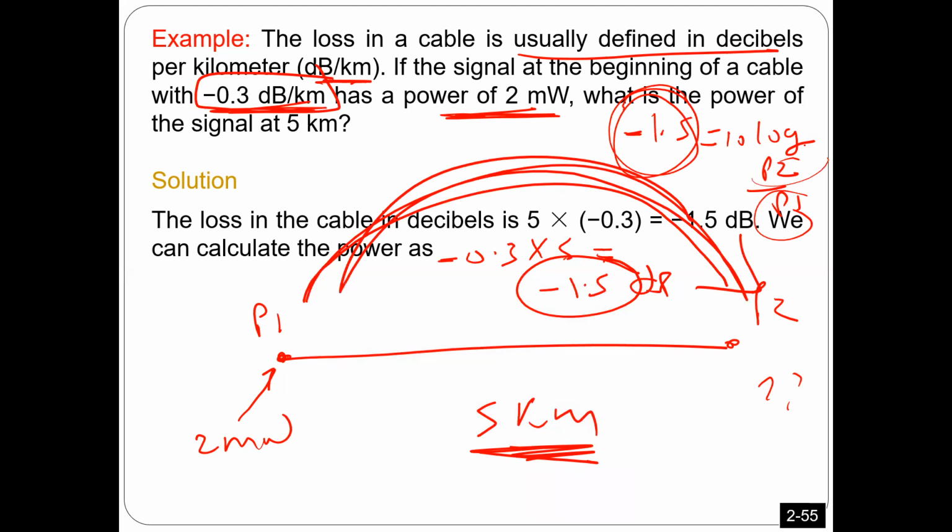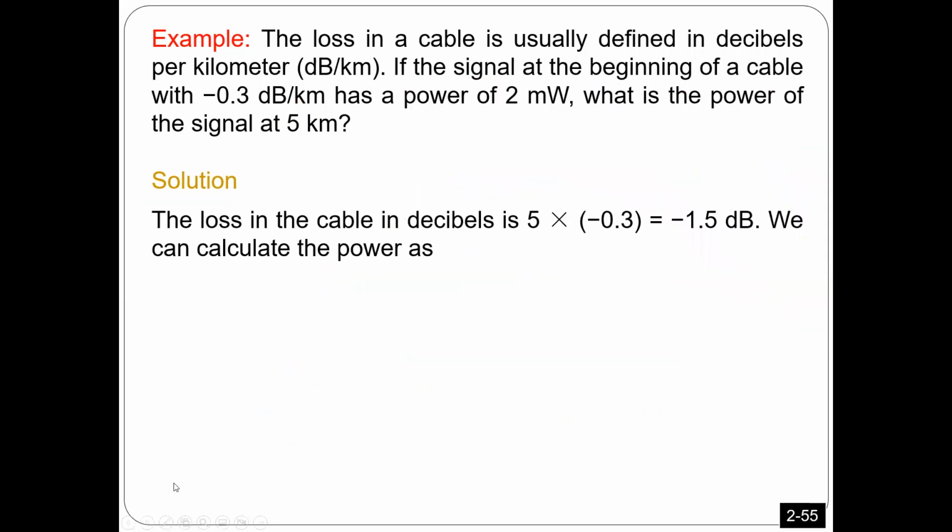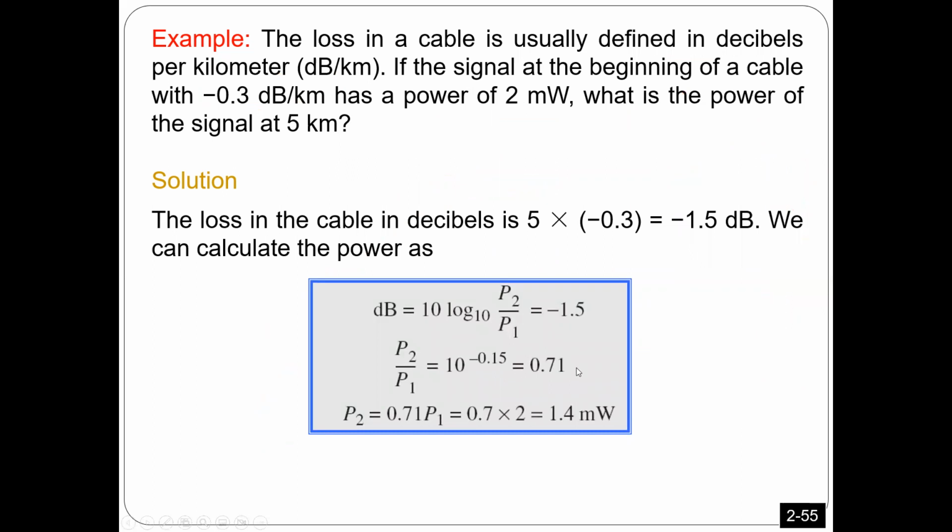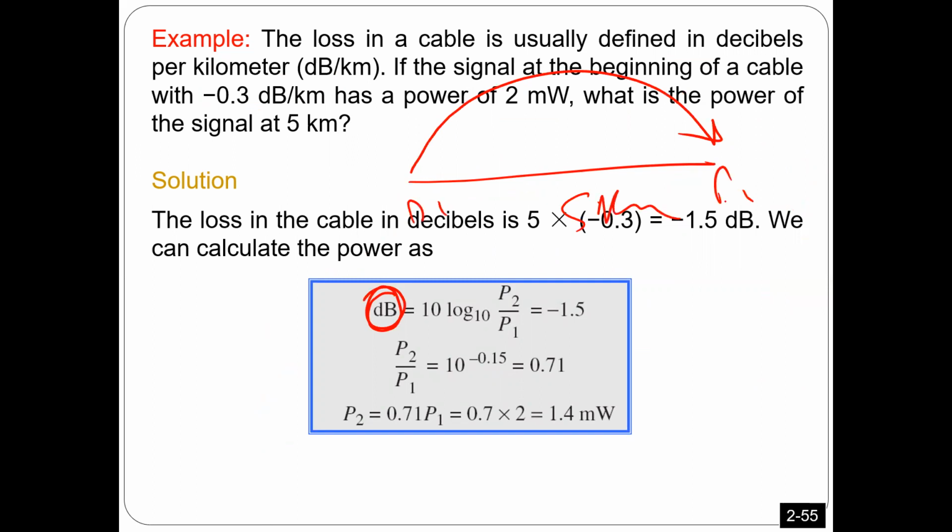Any questions? You understand what I said? Nothing is new. I told you the attenuation is a function of distance. Which makes sense because the longer the distance, the more the attenuation is. Okay. So let's remove this one. So that's exactly what I did here. Number one, I have to calculate how much power I lost in the 5 kilometers from P1 to P2, which is this one. Number two, P1 is already given to me. Now I can get P2. So here I can calculate P2 this way.